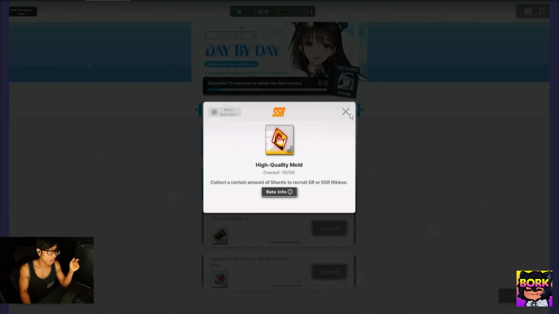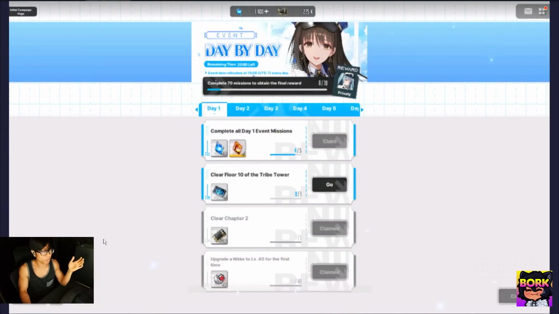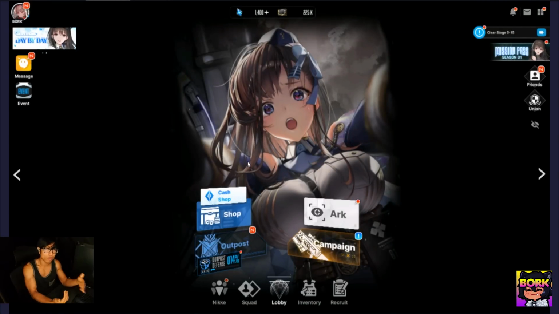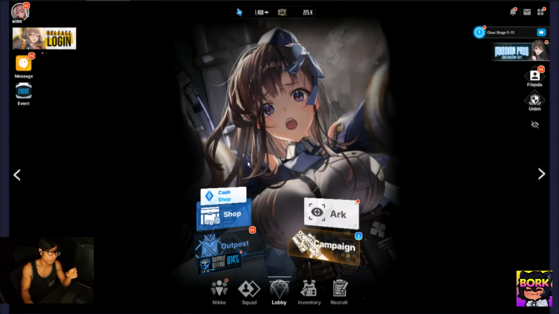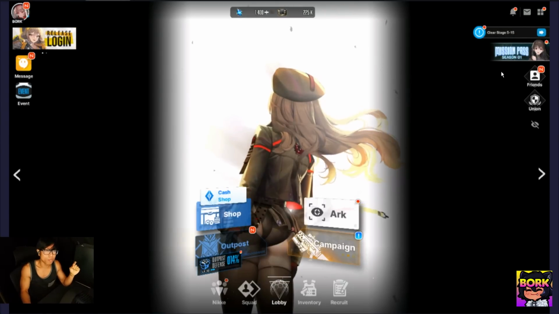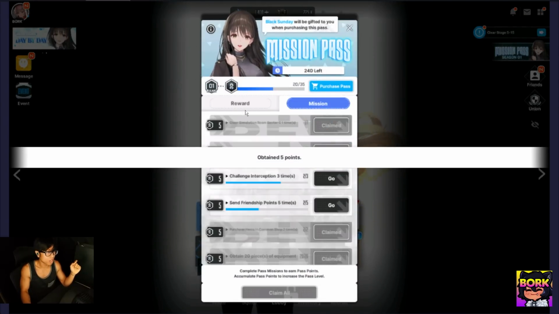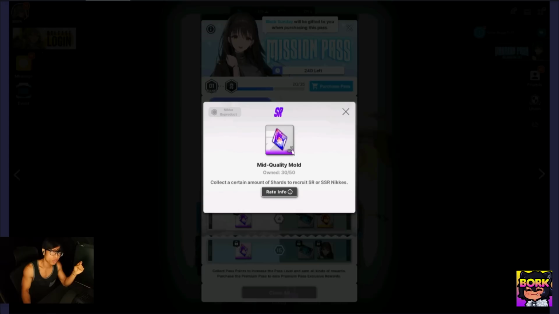And as you can see here, I can get more high quality molds. We already talked about how that gives you a free SSR. It's up to you whether you want to get more free SSRs or you want to do that little label shop upgrade stuff. There's still more. Don't forget to go into your mission passes right here and do all of the missions, claim it, because this will give you these SR molds or possibly an SSR ticket.